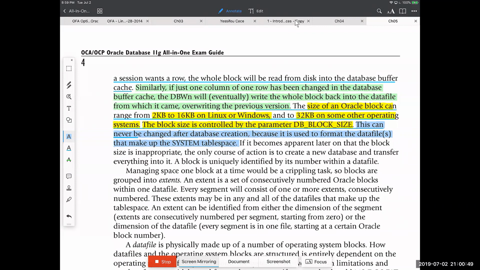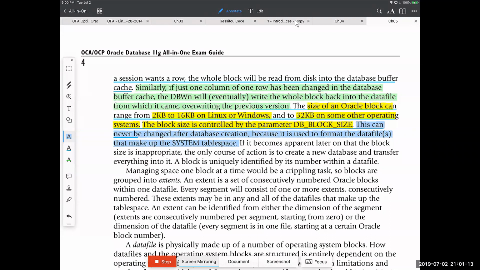Yes, the SYSTEM tablespace is a big key. So you cannot change it after. After you make your database and it's running, you cannot go in and change that default block size anymore. If it becomes apparent later that the block size is inappropriate, the only course of action is to do what? Create a new database.